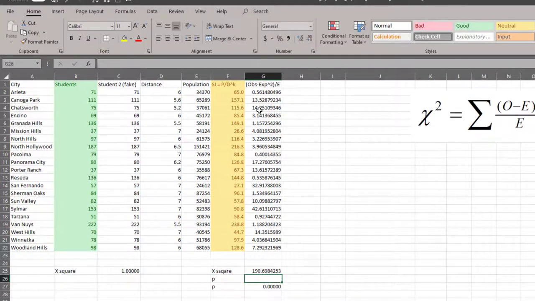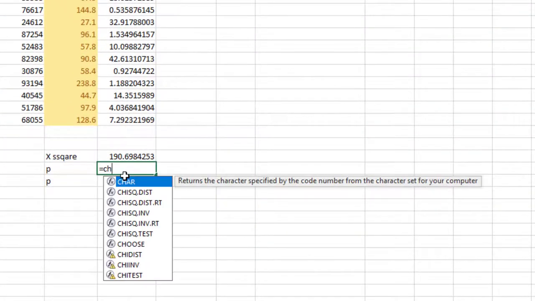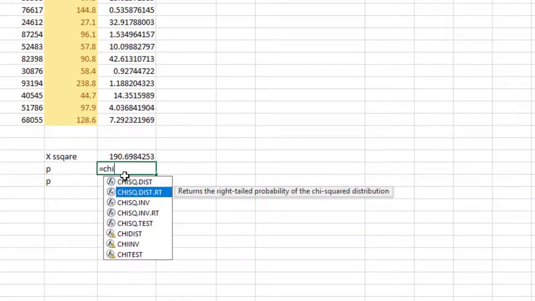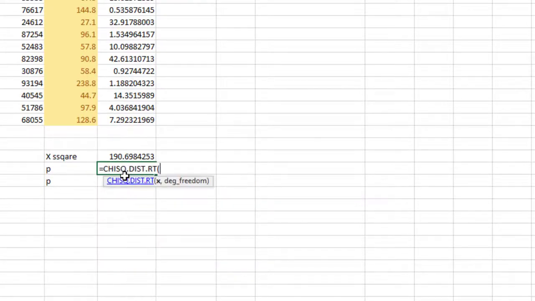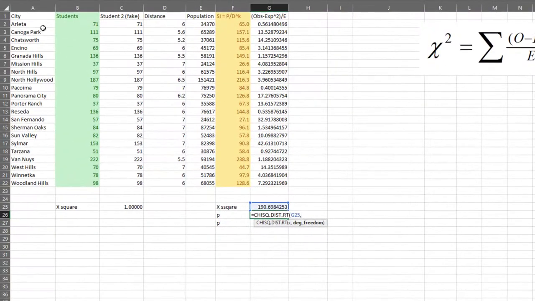To get p for this, the formula is chi-square distribution RT, and then it wants to know chi, the value there, which is our 190, and then the degrees of freedom, which in this instance is the number of observations we have, which is 21 neighborhoods minus 1.